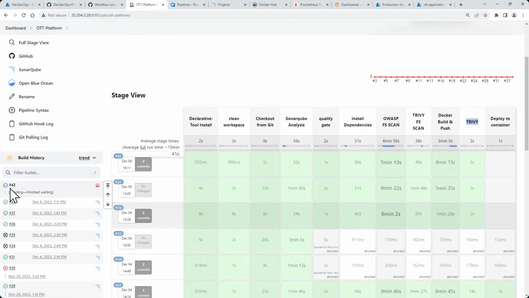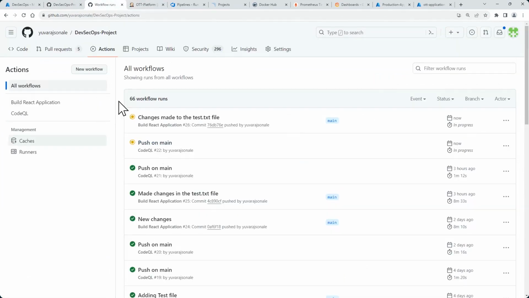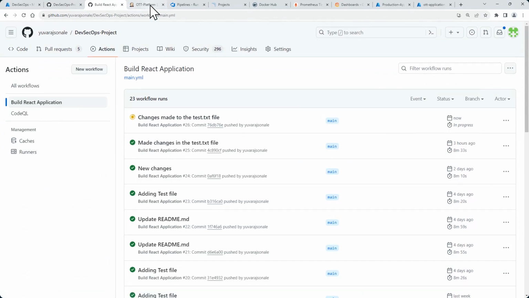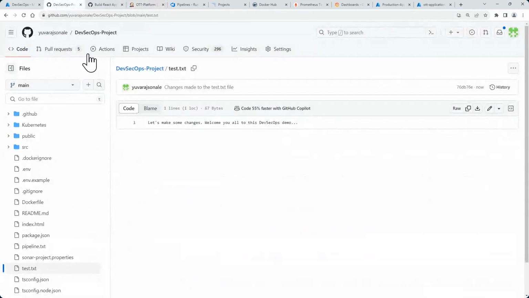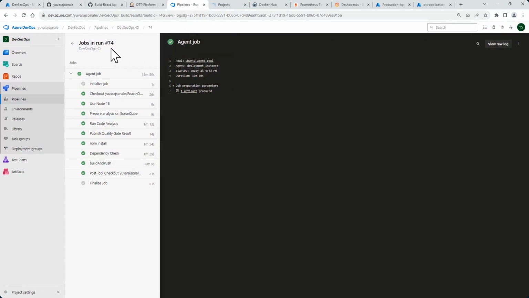second, it started building the code here in Jenkins, as well as, let's see here. Yeah. So just now it started building the code and running the pipeline from GitHub Actions as well as from Jenkins. So out of two repositories, I'm referring to this repository, DevSecOps project, for Jenkins as well as for GitHub Actions project. And the second one I'm using for the Azure DevOps one.